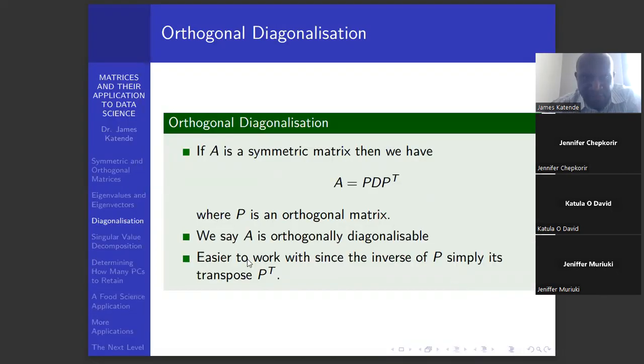So there are situations where if you can get an orthogonal matrix that diagonalizes the matrix A, that would be very convenient. And that happens when A is a symmetric matrix. Remember, we mentioned a symmetric matrix before. So when A is a symmetric matrix, the diagonalization is much easier, because the inverse of the matrix P is just its transpose. So life is so much easier when you have a symmetric matrix, because you can get an orthogonal matrix P, which will diagonalize A. Again, this will become clear. We shall see some examples as we go along.